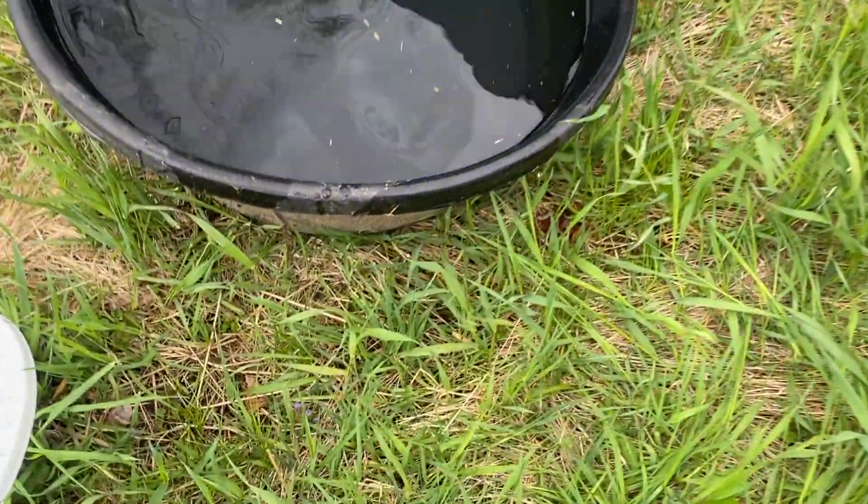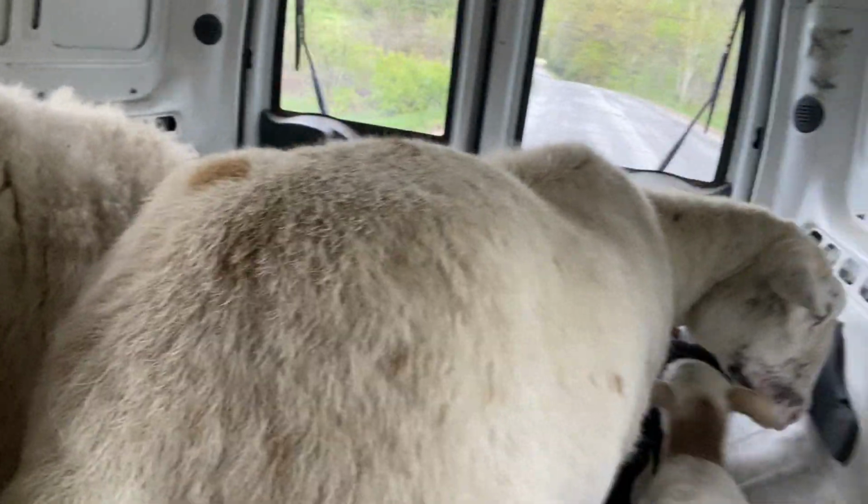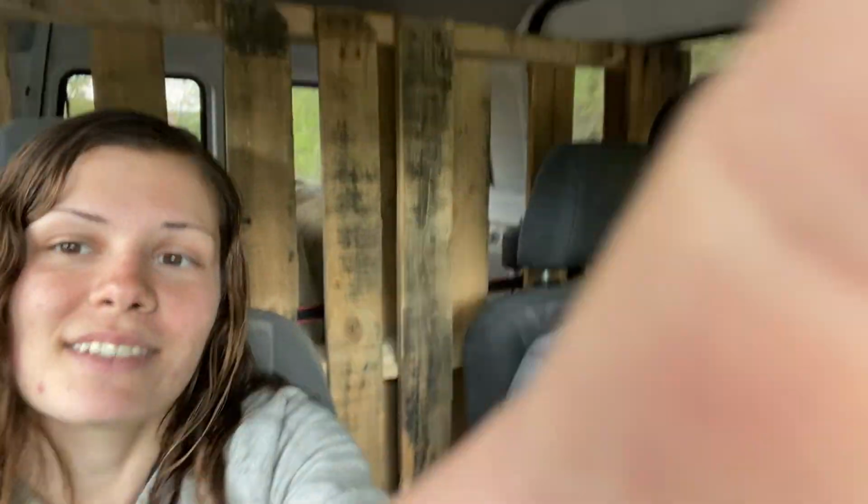Okay, let's do this. We got the big ewes in here with their 4 little lambs. I don't know if you can see much, but there's a big Carol butt right there. Big sheep to pick up and put into the van. But that was a lot of work. Now we're going to bring them to pasture and go back and get the rest of them for the second load. Can't believe Katie's unbuckled. It's a 2-minute drive, not even 2 houses down. All right, let's see how this goes.